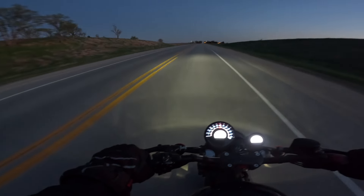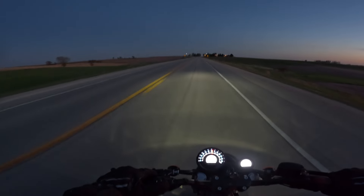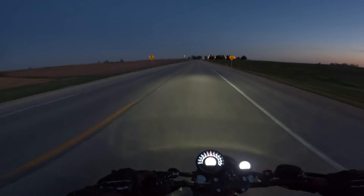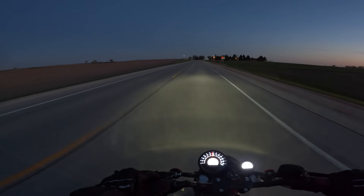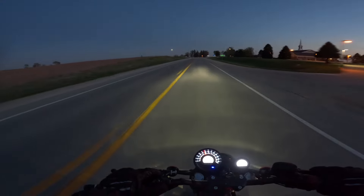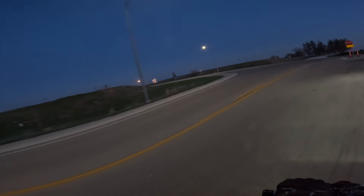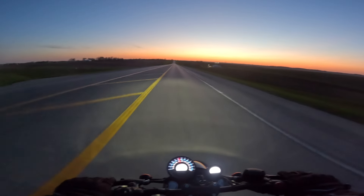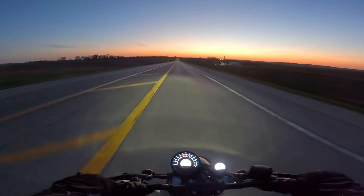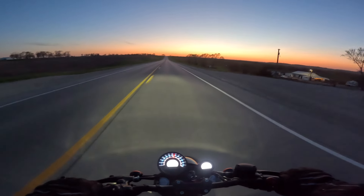It's about as close to dusk as we're going to get before we get home — about 236 miles on the bike, five to seven miles to go. Here's the headlight on low beam — there's high beam, low beam, high beam. It seems to spread the beam out a little bit and go a little farther on high beam. Not sure I'd want to drive much darker than this. Hey, look at that moon! Beautiful sunset — I've been driving west for the last 50 to 60 miles watching a sunset happen, and it's really a beautiful thing.